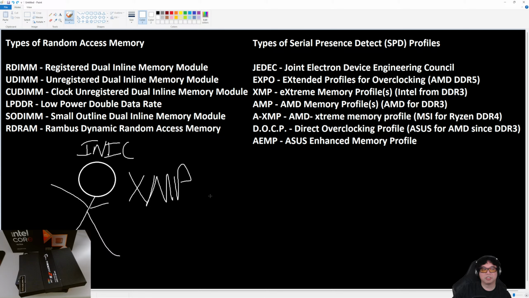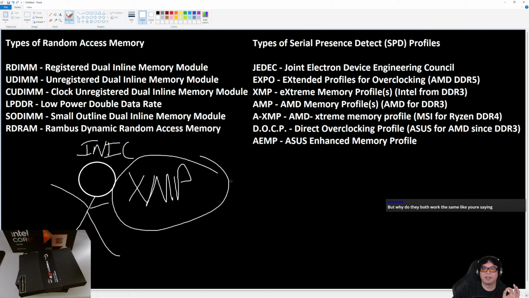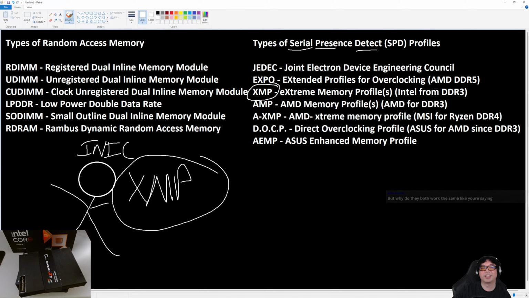The Intel people wrote that spec as an addendum to the JEDEC spec. So they took the JEDEC reference and developed their own custom serial presence detect profile.